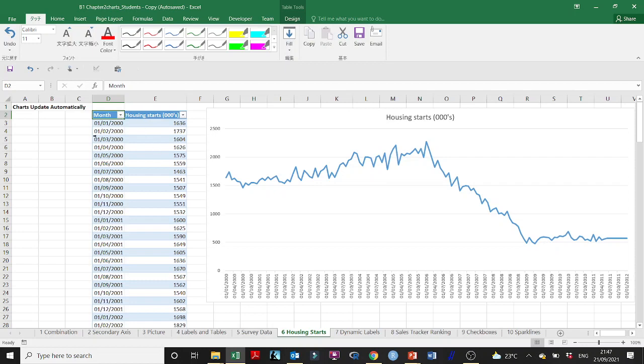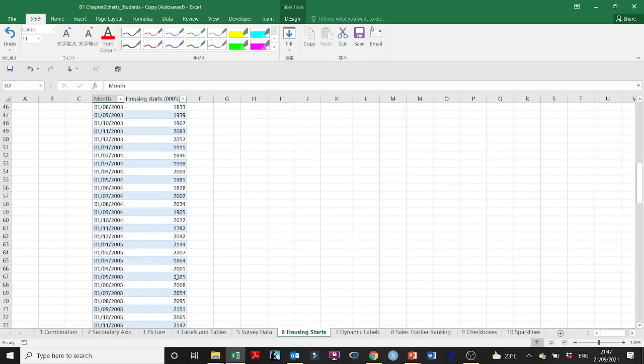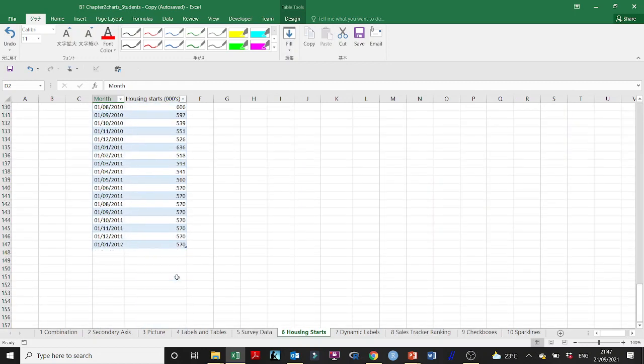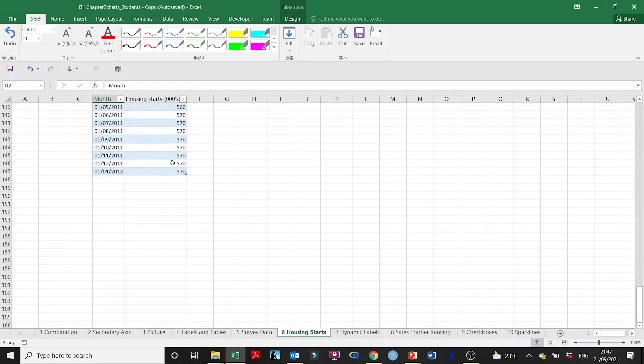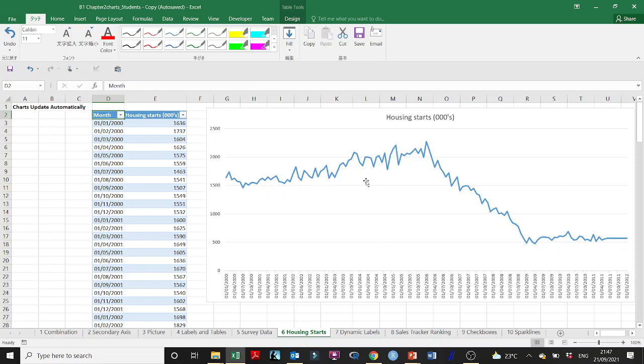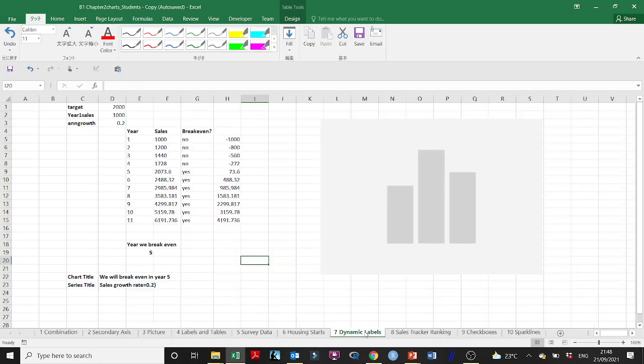Then it will be formatted in this manner and you can easily and automatically update the chart whenever you're adding more data into the table. The chart will automatically be updated. So that is also a very nice tip that you could use as an Excel master.